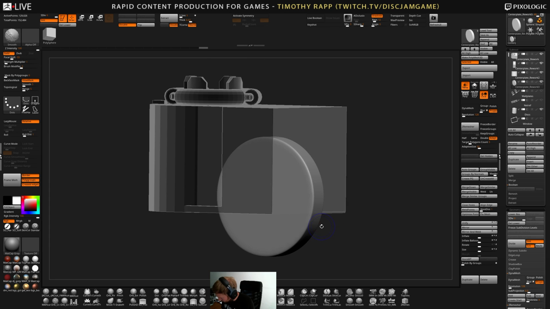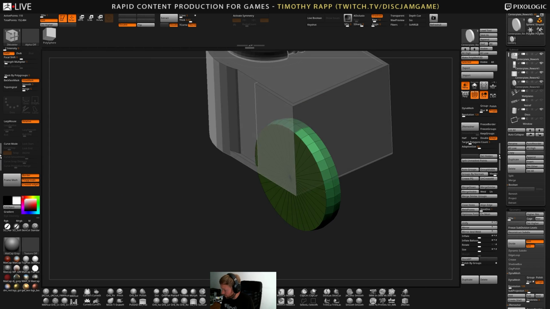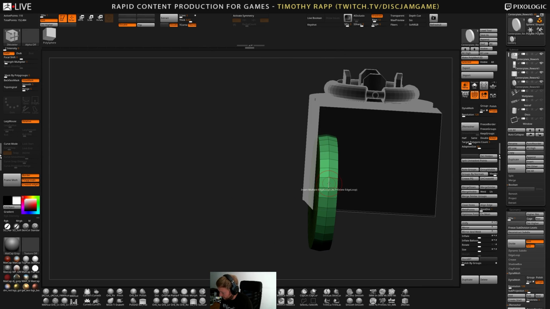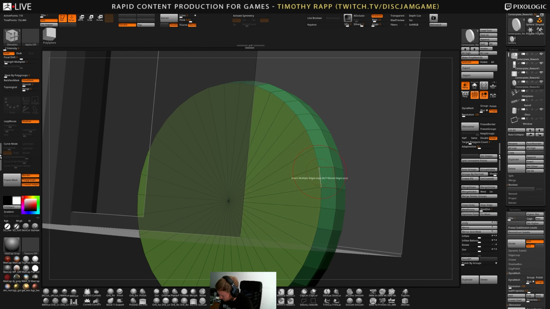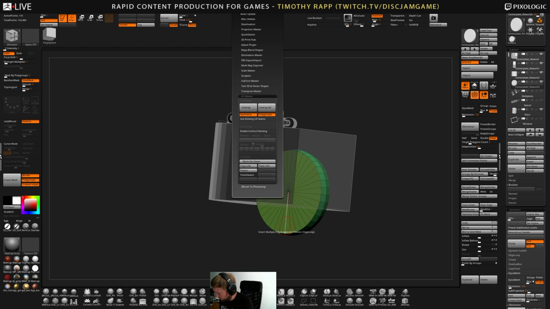I don't have any UVs on it yet, right? But if I was going to do UVs in ZBrush, or sorry, if I was going to do UVs in Maya or anywhere else for this, that would be my seam anyway. That seam right there would be my UV seam. So obviously I've got my polygroups there.